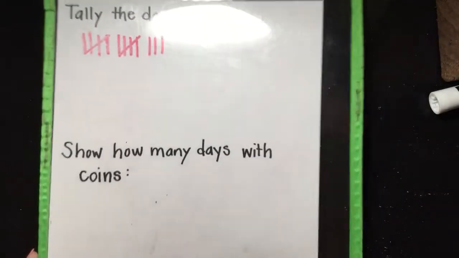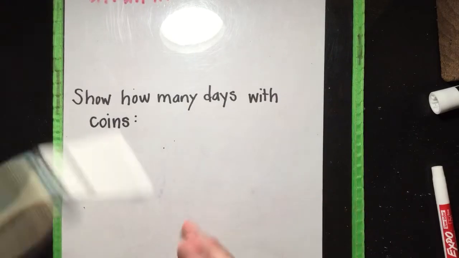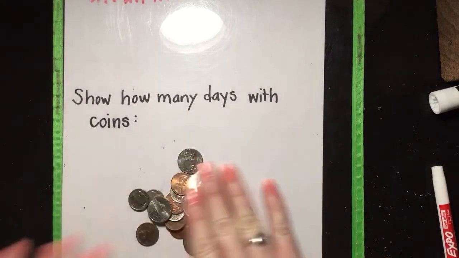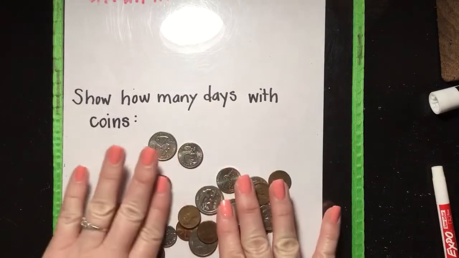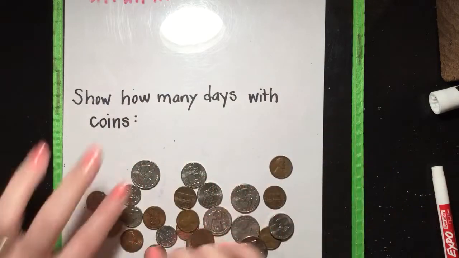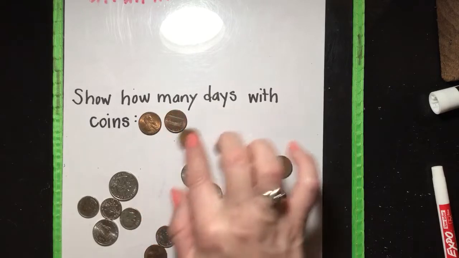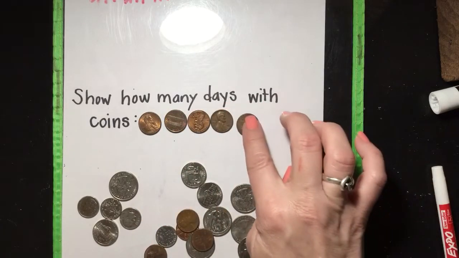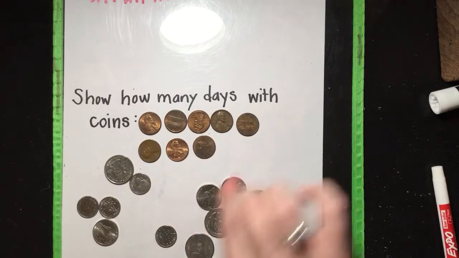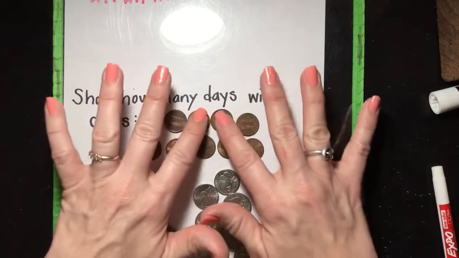All right, let's look at our coins today. Let's see what coins we have. Pull my purse out. So we have 13 days, so we need to get to 13. I'm not sure I have 13 pennies. Let's start by counting out my first 10. 1, 2, 3, 4, 5, 6, 7, 8, 9, 10. I only have 10 pennies, but we can do some changing here.